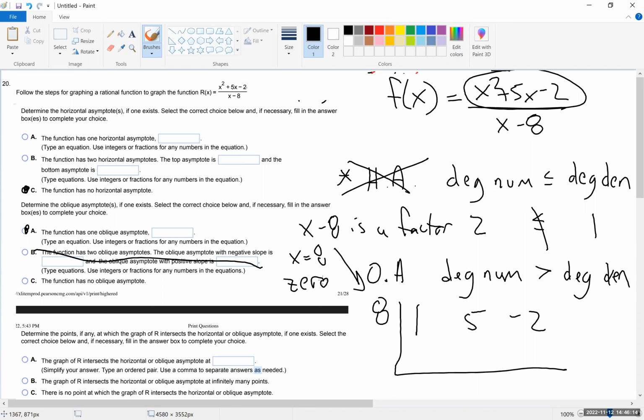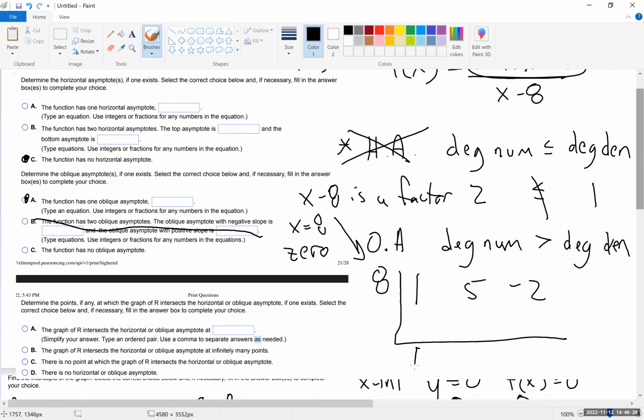You also can use polynomial division for this. Polynomial division will take very slightly more time, but only very slightly. In synthetic division, we always bring down the first number. So we bring down the 1. 8 times 1 is 8. And then 5 plus 8 is 13. And then 8 times 13, I don't know, it's some big number, right? Because it doesn't matter what we get in the end. All we care about are these first two numbers.